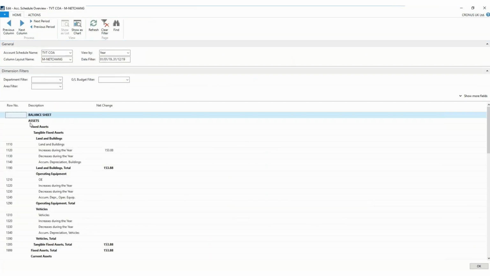That took us less than a minute to create. And here's the results of what we've created. So it's brought through all of those descriptions. You can see the one that I changed. I'll change the year to 2018. There's much more information in there. And it's bringing through the values that are in those relevant accounts.